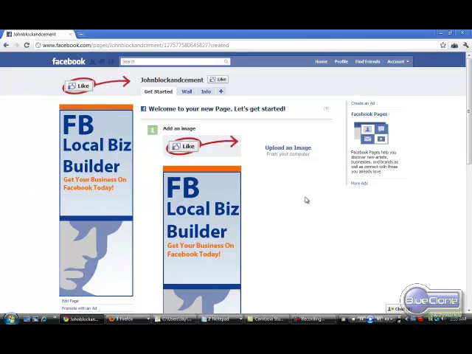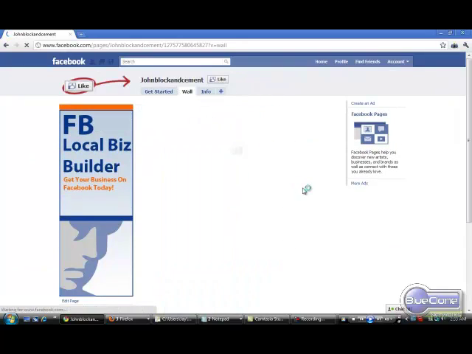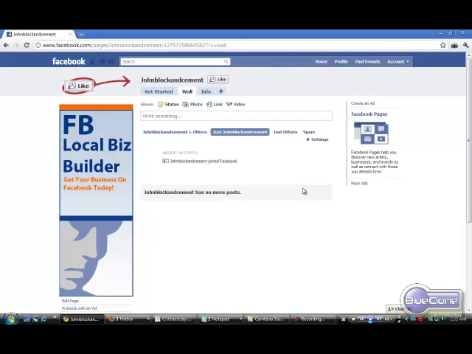And so now that we've got an image uploaded, let's take a look at the wall. Now the wall is where you're going to share content. At this point, you can allow people to post up images, videos, and comments on your wall depending on your permission settings. You can block all that as well, but you can definitely involve the fan base that you start growing to be able to post with you and give updates.